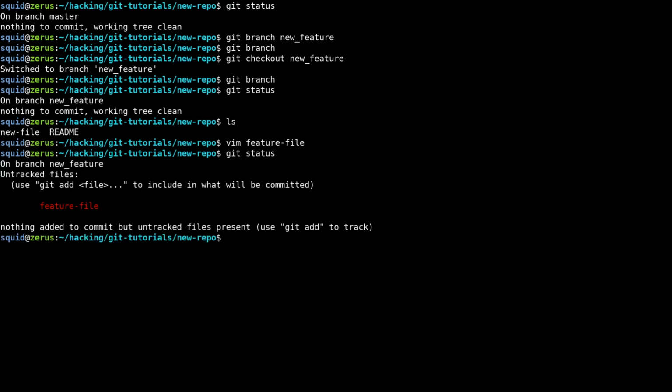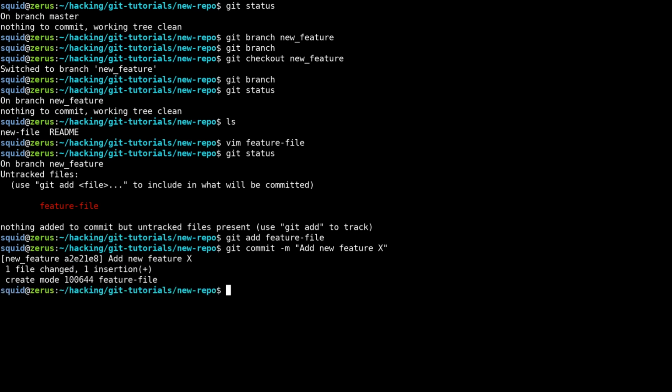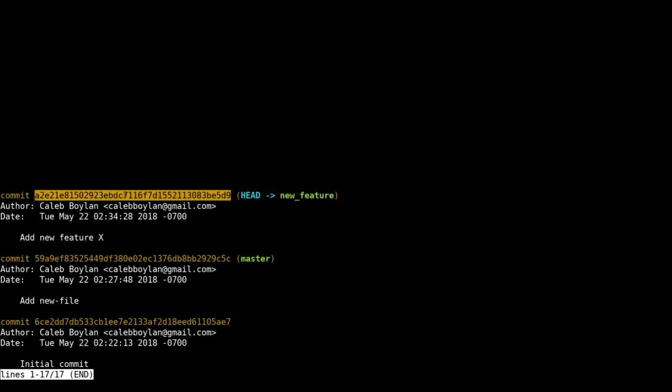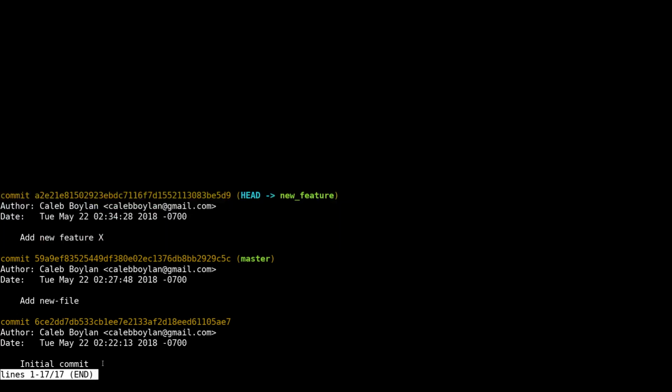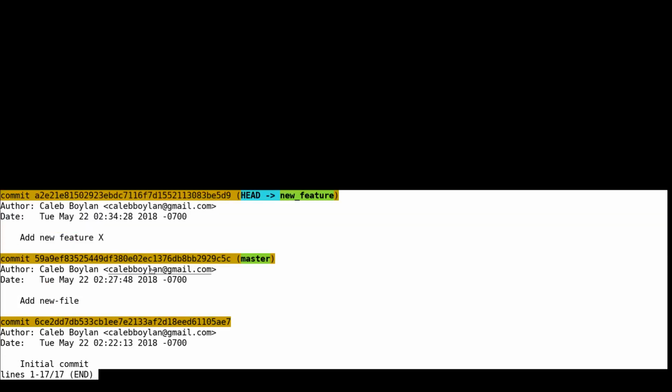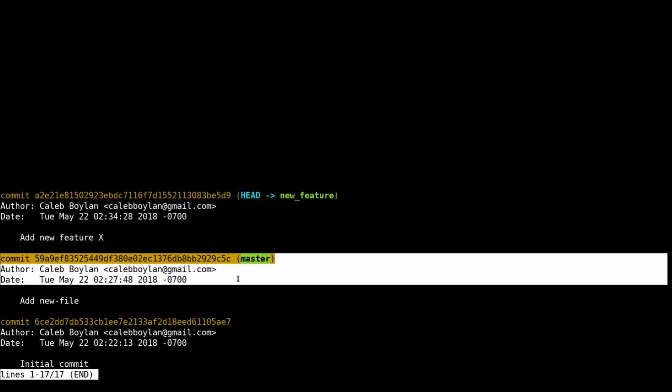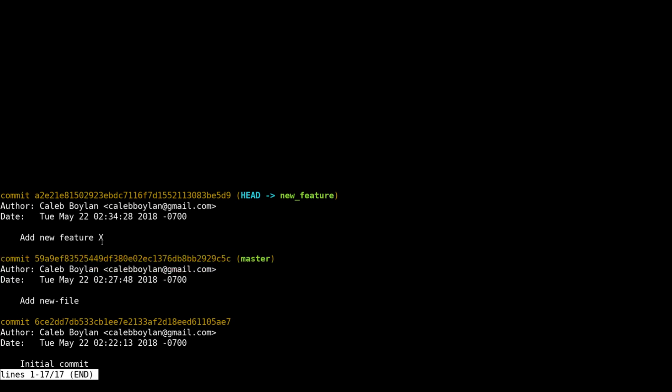So we'll just pretend that file does that, and let's run git status first just to show what the state is. And so now we can add the feature file, and I'm going to commit, and I'm going to say add new feature X. And so we have our new feature on a branch, and it's in this new file, and if we run git log, we'll see we have a new commit, and it's on top of all the other commits because this is where we branched off from, right? We branched off from master, so all our commits are going to go on top of master.